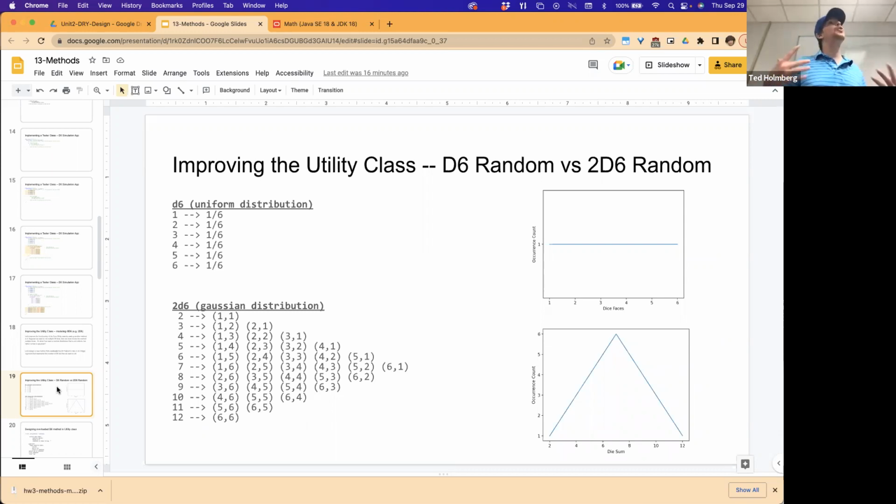So out of 36 possible outcomes, how many ways can I potentially get a 7? It's 6, right? So 6 out of 36, that's like a 1 in 6 chance. I'm more likely of getting a 7 than anything else. And then you can see I can then trend towards that middle point. So I have like 5 out of 36 ways to get either a 6 or an 8. But I only have 1 in 36 ways of getting either a 2 or a 12.